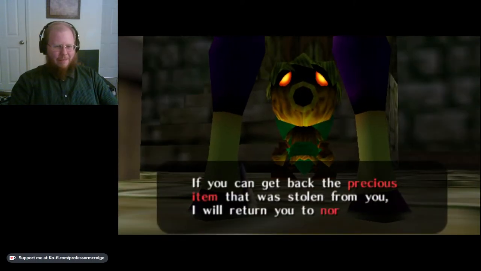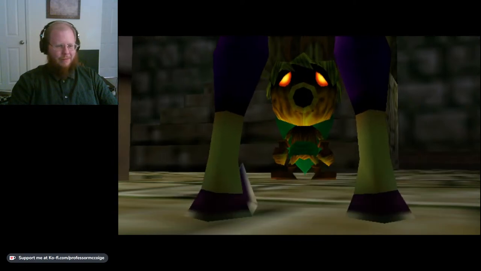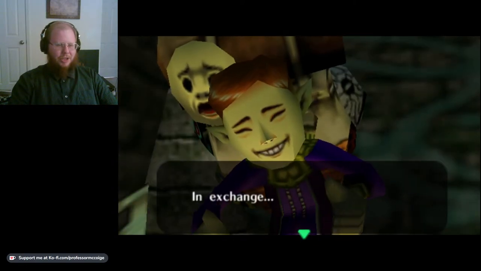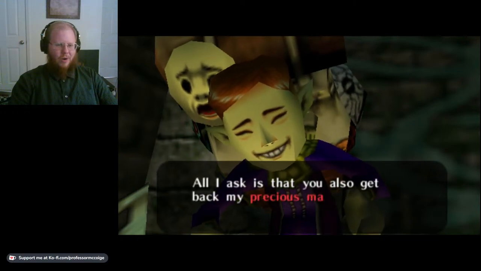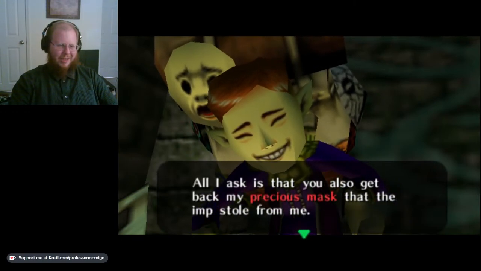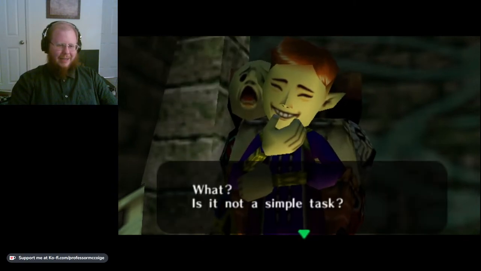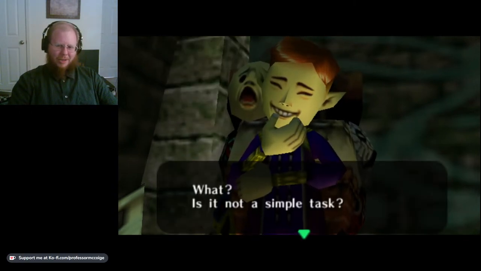If you can get back the precious item that was stolen from you, I will return you to normal. In exchange, all I ask is that you also get back my precious mask that the imp stole from me. What? It's not a simple task?